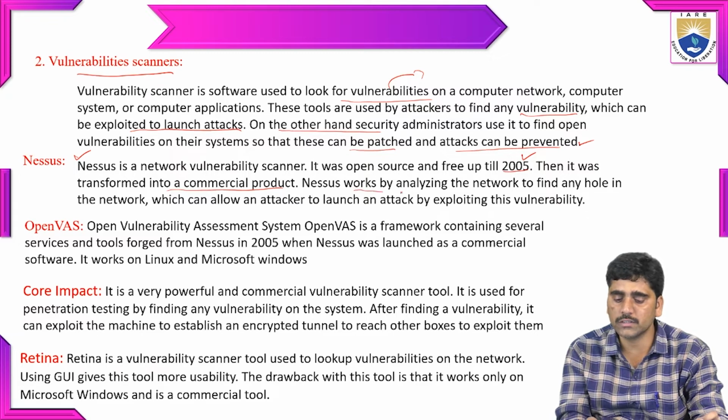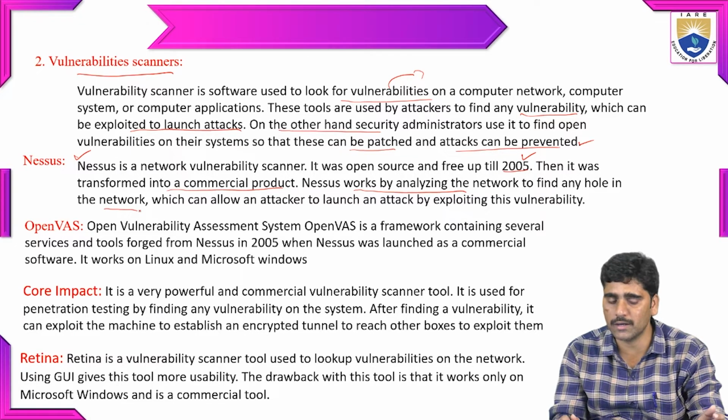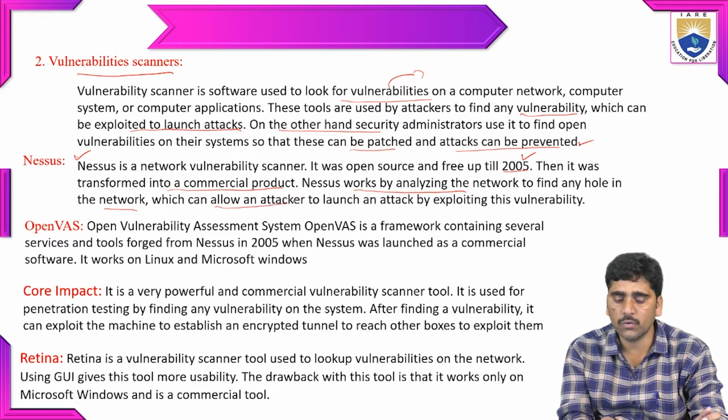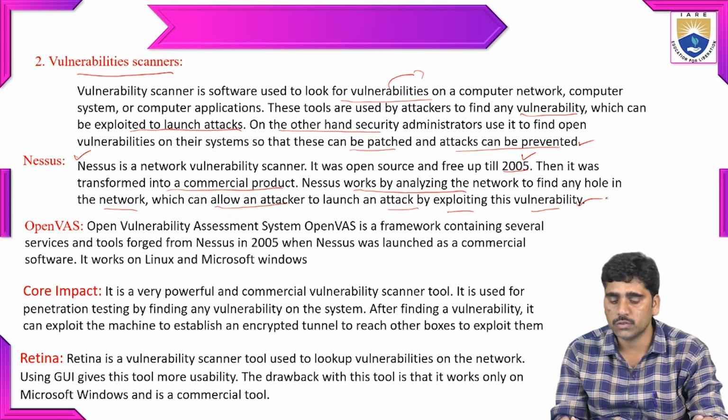Nessus works by analyzing the network to find any hole or vulnerability in the network which can allow an attacker to launch an attack by exploiting it. So it finds the holes available in the network that can be used to attack by exploiting these vulnerabilities. So that is the Nessus vulnerability scanner.